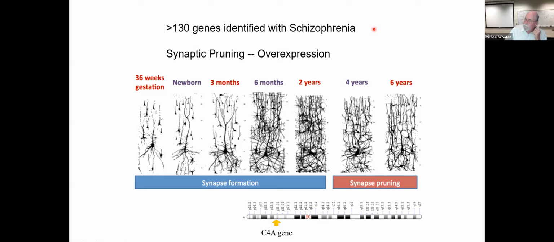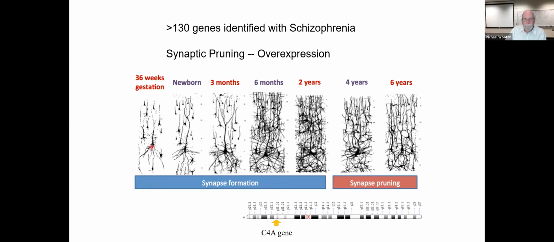But one of them that is understood, and not only affects schizophrenia but helps us think about some other genetically related issues, is synaptic pruning. Particularly with schizophrenia, as you'll see, it's overexpression. There's also underexpression of pruning that plays a role in some of these as well. But basically, we just look at synapse formation. So, brain density, right? How many connections we have.